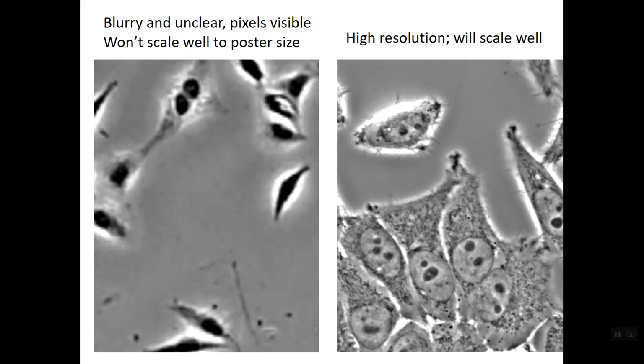The one on the left is a low-res version and the one on the right is a high-res version. You can see there's marked differences between these, okay? And you can also start to make out the pixelation on the left-hand side. So this is something that you do really need to keep an eye on and make sure whenever you're pasting something in, it's pasted in at a good enough resolution so that when it's at that poster size, it still looks the way you want it to.